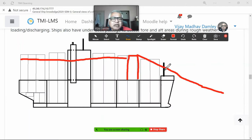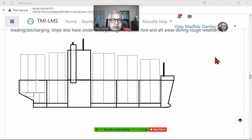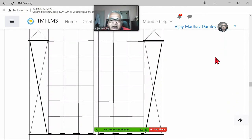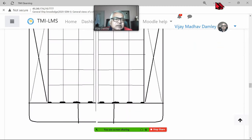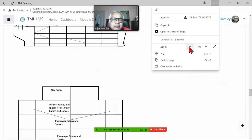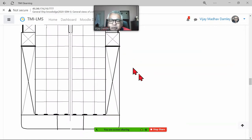Masts, as usual, you will have to place for navigation purposes. So this is the way we will look at it in the side view. You can show the superstructure anywhere, aft, here, here, depending on the size of the ship. Now, this is how it will look from the side. Okay, I will reduce this size so that our picture will be in one frame. Still, it's not going to come and it will become too small. Okay, let's go this way.